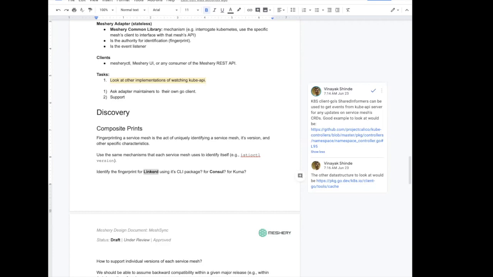Sure. So I'm just reiterating my understanding. We need to look for how these individual mesh CLIs are able to identify, talk and connect with their own control planes, and can we leverage that same logic in our MeshSync to fingerprint the meshes, right? Yep. It would be ideal if we can import their Go packages, go get them.